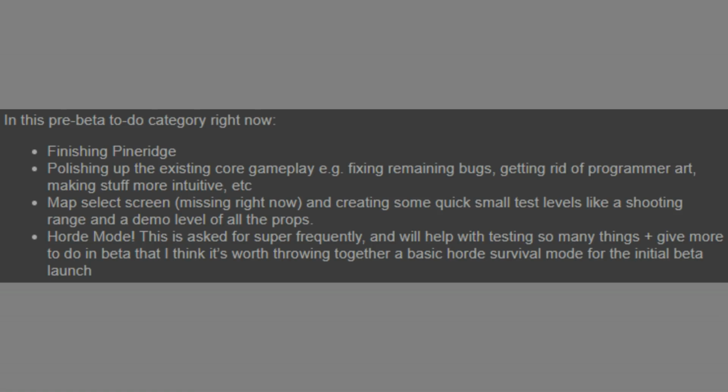Lastly is horde mode. This has been asked for super frequently, it seems like, and will help testing with so many things, plus give more to do with beta, and I think that's worth throwing together a basic horde survival made for the initial beta launch.